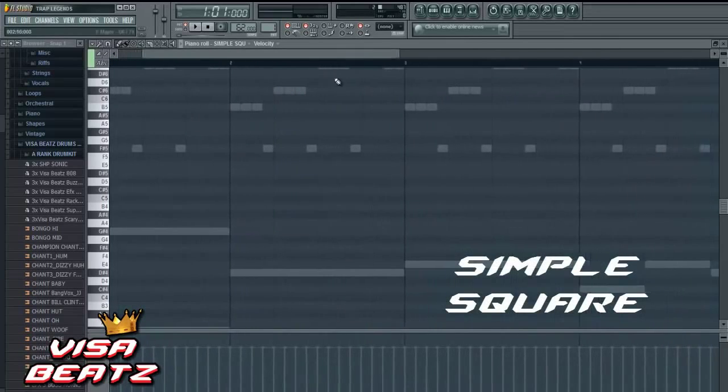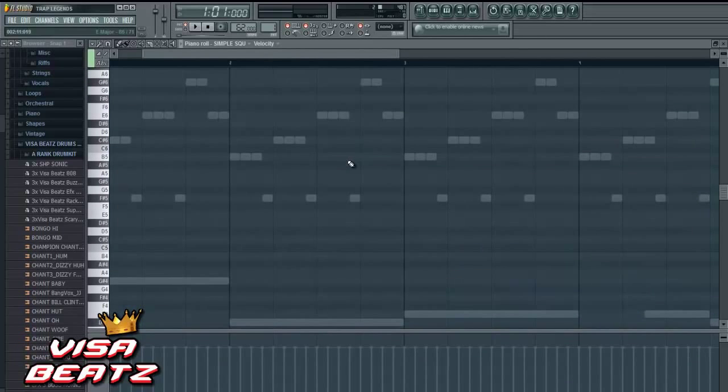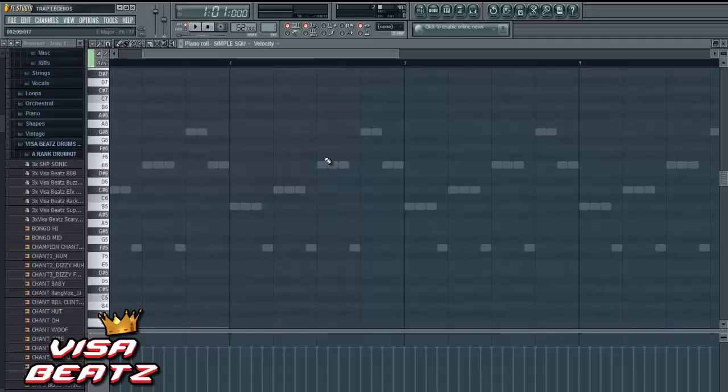So let's go to the second bar. The second bar and the fourth bar will be the same. So let's go to the third beat, and we want to go back to our G sharp minor scale.